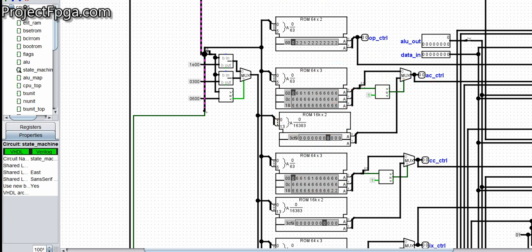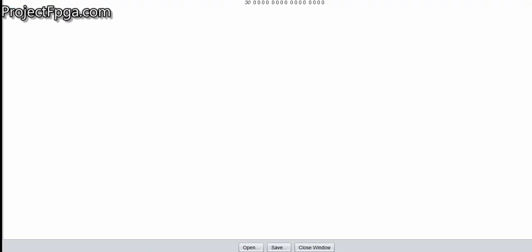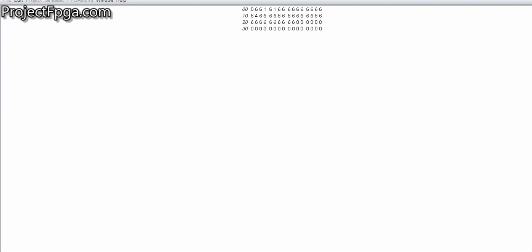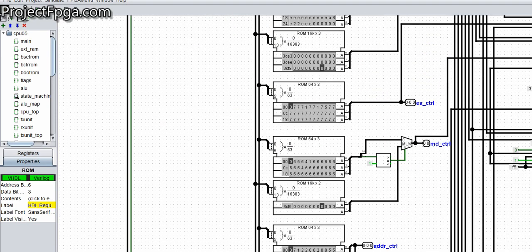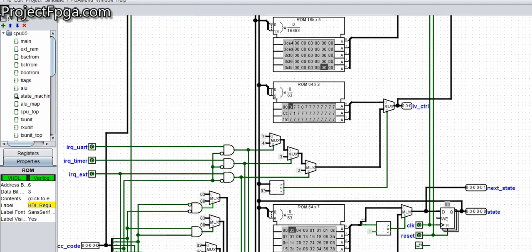For those who use registers, I'll just preview it so you see what the content looks like. Here is what the content looks like. If you need more explanation on it, you can send me a chat. It's very easy, but it might look confusing at first. Let me explain one of these ROMs, and remember this is how the next state works. Let me explain again the next state and the previous state.